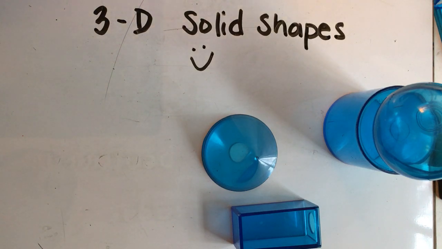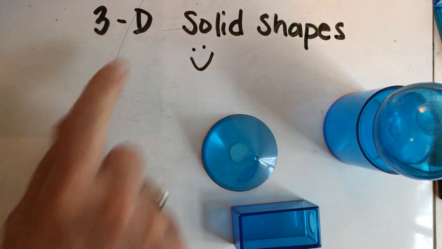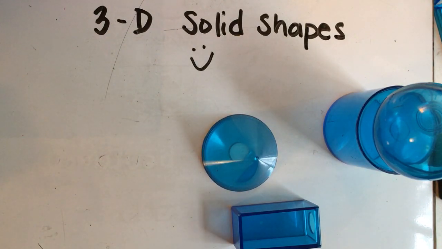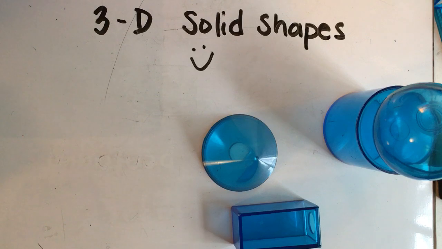Hey, so this week we're going to talk a little bit about solid shapes. And you see, I wrote down 3D, right? Because last week I talked about 2D, so two-dimensional, and this is 3D, three-dimensional. And the other thing that you'll see these called is solid shapes. So last week we were all about things that were flat, and this week we're going to be talking about some shapes that are not flat.